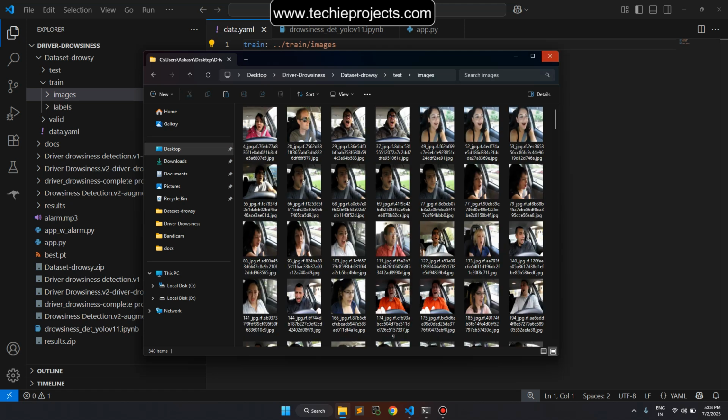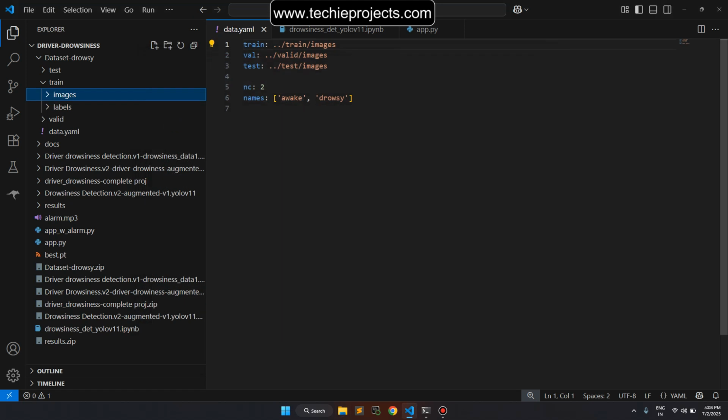This is how the images are divided. We had three different data sets, so we merged all the images and labels into one data set.